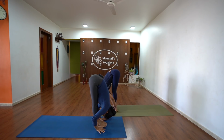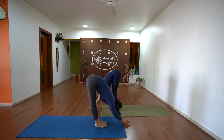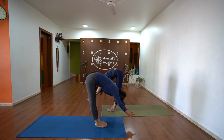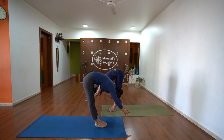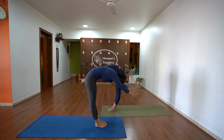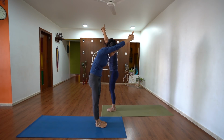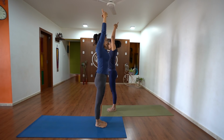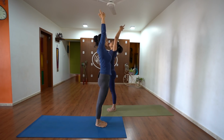Moving into position number 11, palms together. Stretch it out towards the floor as much as possible. Start raising it up around 30 to 40 degrees up. Push, tuck your tummy in and push slightly at the back. And now this will engage your core muscles. Push your navel to the chest to lift your arms up. Thighs will be engaged. Hips tucked in. Core activated. Straight up. Taller. As tall as possible. Squeeze your hips. Moving into position number 11.